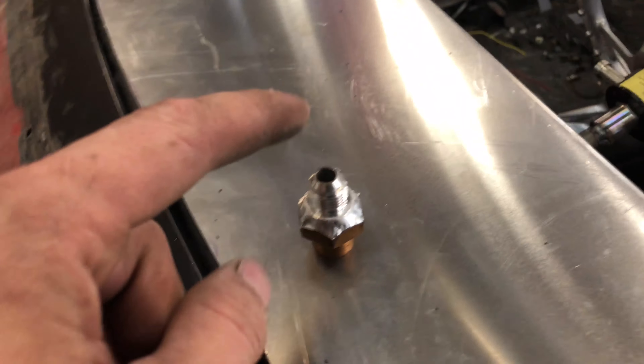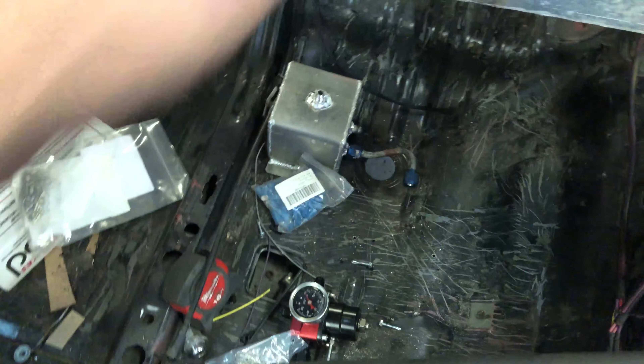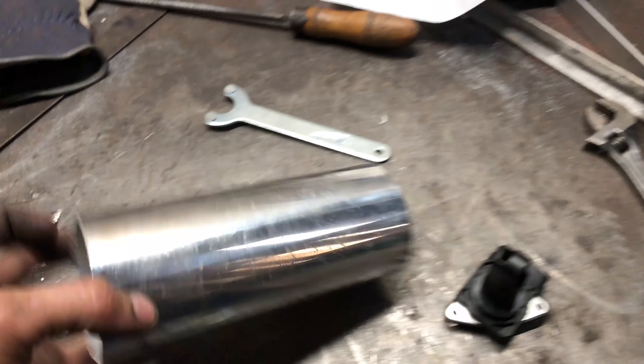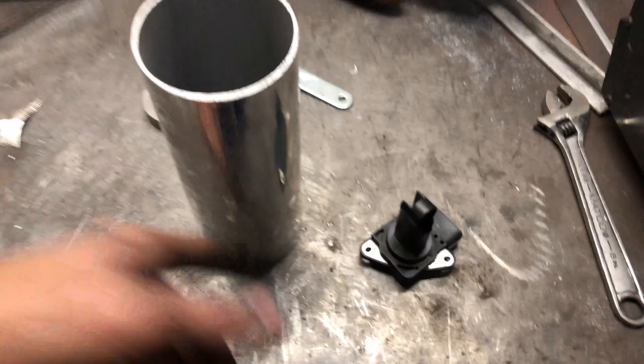I got the fittings and lines for the fuel system. I had to make a custom one using the fitting from the fuel pump welded to a 6AN fitting — a random weld bung — I just chopped the 10AN that was there off on the lathe. Everything is going to come together right here. I also made a little adapter that fits in there perfectly snug — actually kind of tight — so I'm probably not even going to use the bolts. I'll grind that edge for a nice flat weld surface, and then it'll go simple 90-degree to the throttle body with an air filter on the end.